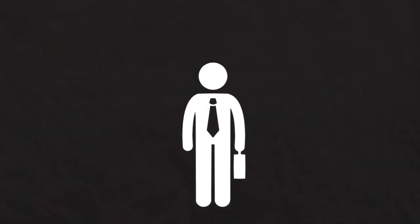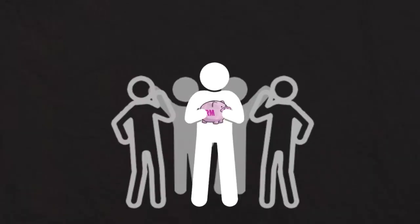So the difference between leading and managing there is managing would be saying, hey, we're doing this and I'm going to manage this process and make sure it gets followed. And leading would be bringing people along with you, showing them the way and how this can help the business make more money.